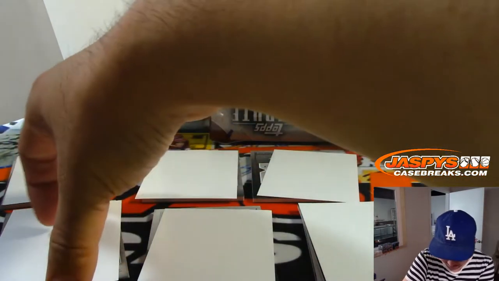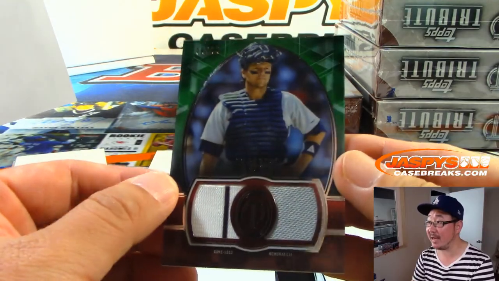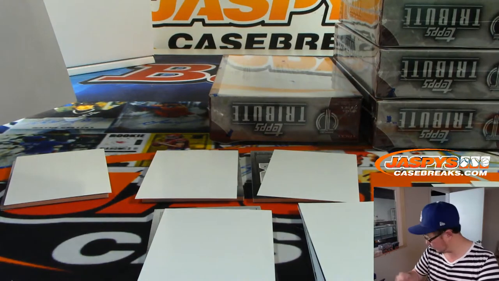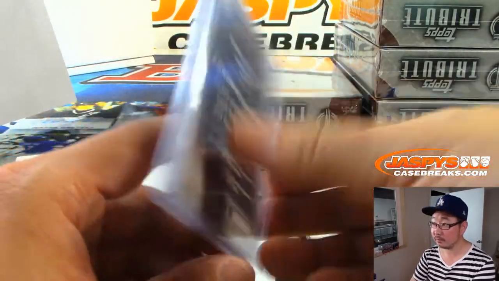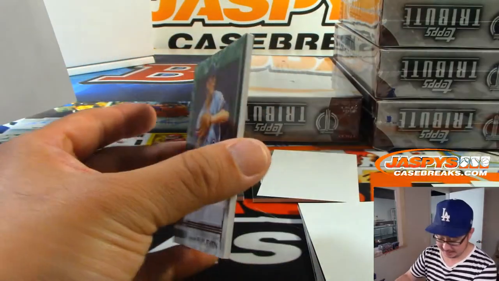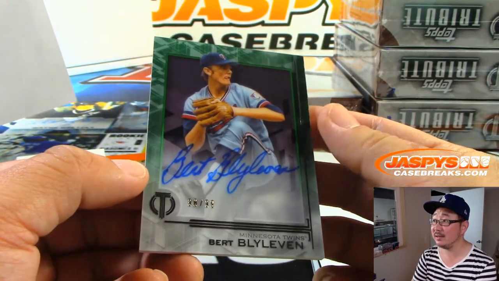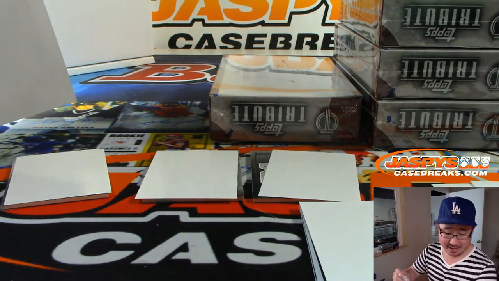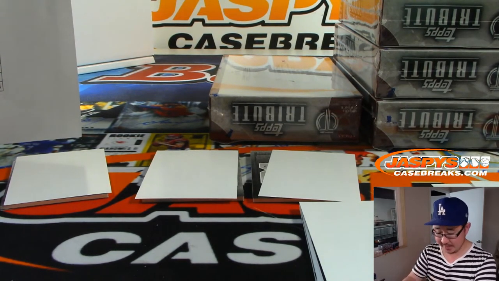All right, now we can fly through the hits. Bam. Carlton Fisk again, 75 out of 99. This time it's White Sox edition of Carlton Fisk. That'll be for Cody. Got a bit of that White Sox stripe right there. Next one is Bert Blyleven, 98 out of 99, Twins. These look really sharp. Twins, that's going to go to Pat Wolf. Wolf, there you go. Nice Twin coming at you.